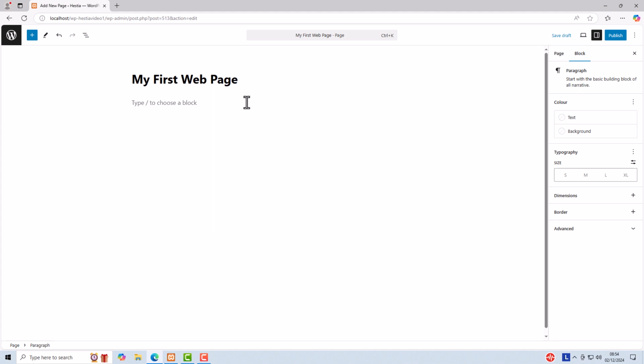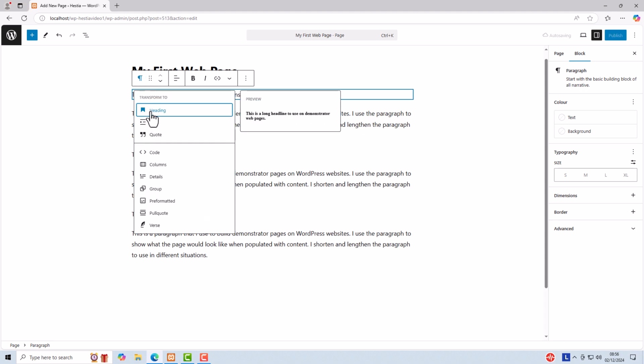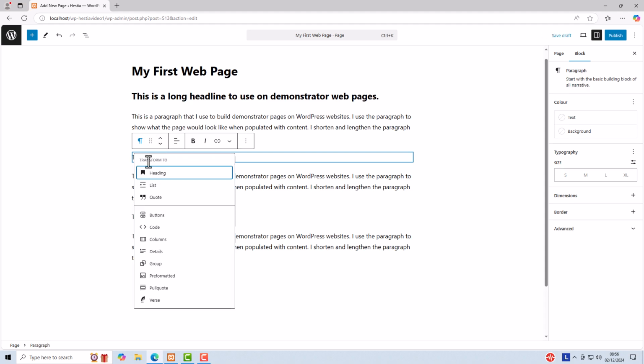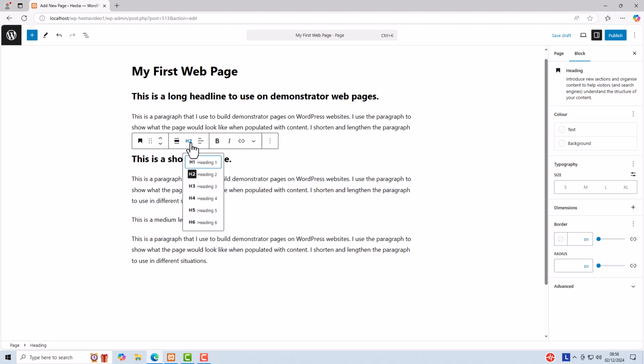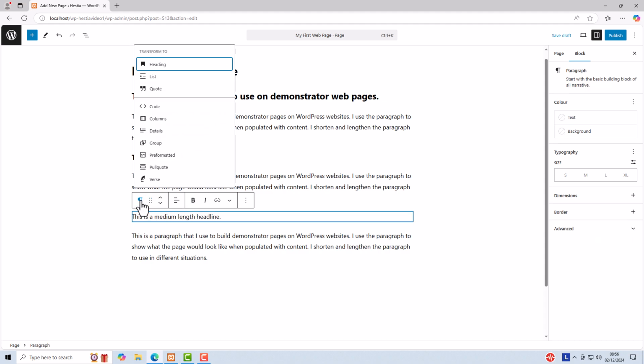I'm going to paste in some plain text that I wrote in Windows Notepad. Whenever you want to convert text into a headline, make sure there's a line break between the two paragraphs. So this is one paragraph, this is another paragraph. And if I just place my cursor in that paragraph, click the first icon in the toolbar, I can change it to a heading. So heading 2. Make this a heading 3. And this one make a heading 4.